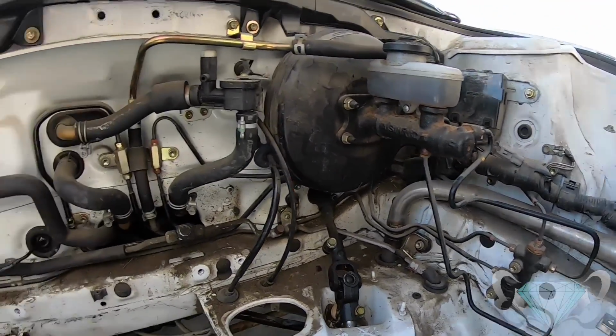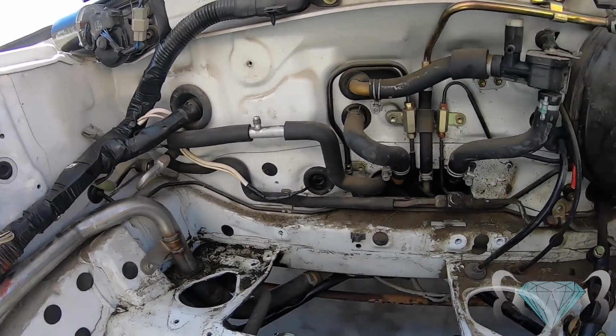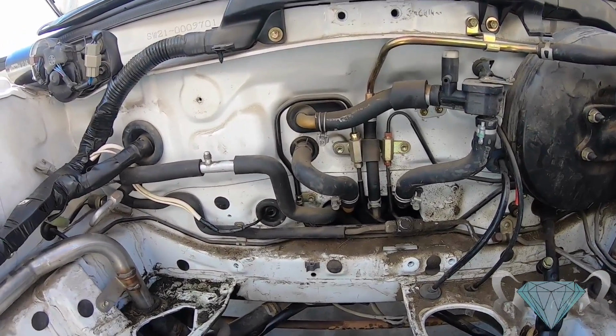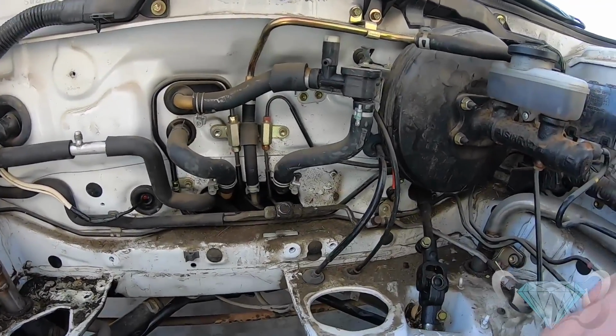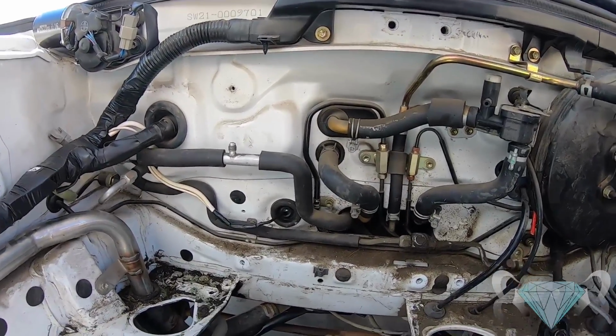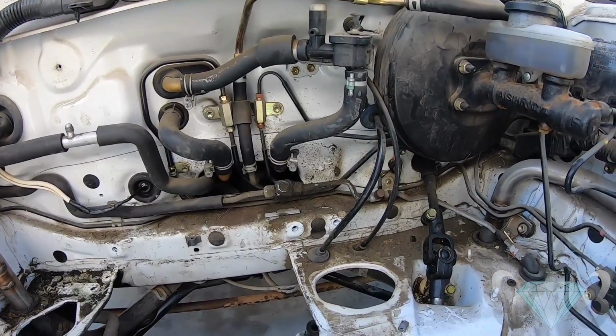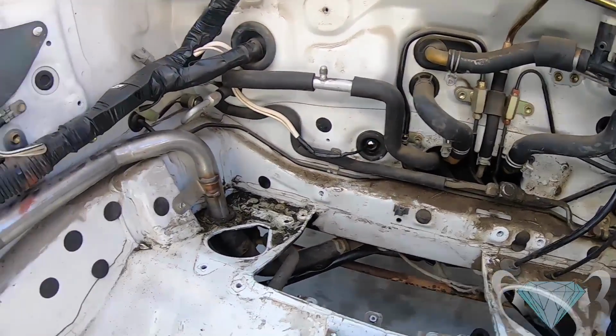Kinda wanna wash it out, but that'll come another day. I'm also considering taking this crap out another day, the old AC stuff. Not that it's in the way, it clears just fine, but just to clean it up.